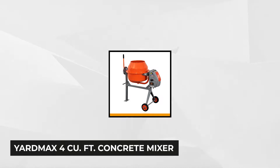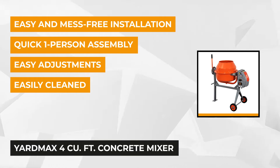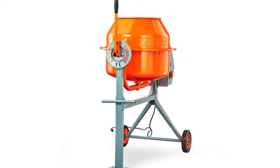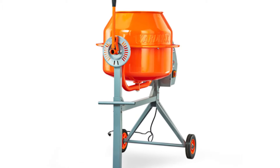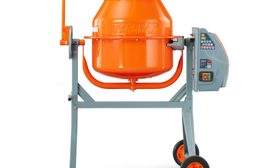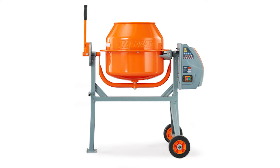At number four is the Yardmax 4-cubic-foot concrete mixer. Focusing on being efficient and effective, this heavy-duty concrete mixer is specifically designed to provide convenience from assembly to pouring to maneuvering — everything can be easily accomplished without a hassle. Enhanced with a 4-cubic-foot capacity, this unit can hold up to 80 pounds of cement mix at a time. It has a factory-assembled motor drive box which ensures an easy and hassle-free installation.